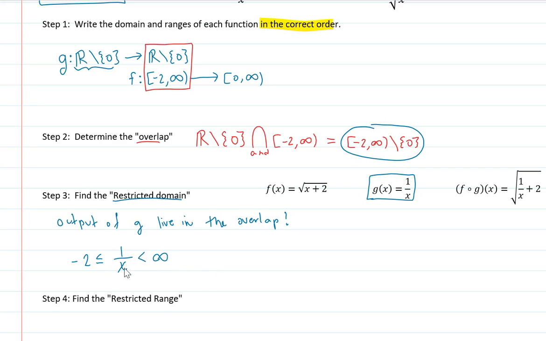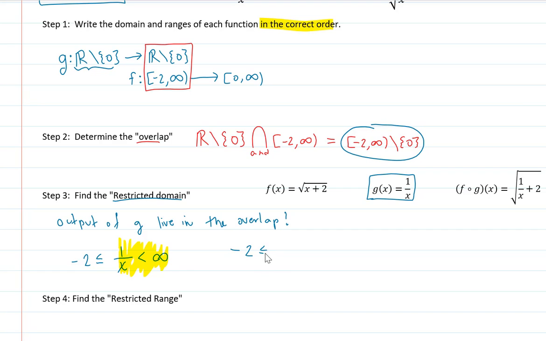Well, obviously, it can't be 0 because it's already 1 over x. So really, this is the only piece that we need to think about. Let's talk about this portion of the piece. First, that's kind of a silly portion because all real numbers are less than infinity. So this piece isn't really telling us anything. This one is the important piece. Let's solve that.